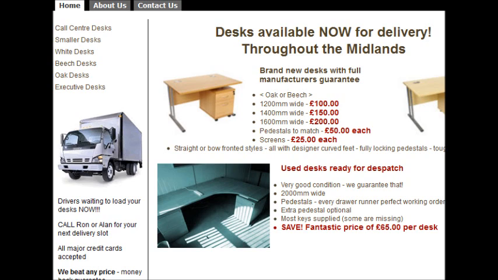Consider 5 companies appearing in search results. We'll go through them one at a time and consider who they would appeal to and who they would cause to bounce. Example 1 shows both new and used desks ready to go now. Would suit somebody looking for immediate delivery. Notice the van icon to the left which exaggerates this. Available throughout the Midlands. Unless it says this in the description tag, no one will know this, causing bounce rates to go up as people in inappropriate areas visit the page. The person looking for one desk will probably bounce too, as there's no indication of minimum quantities.